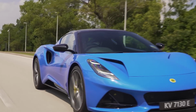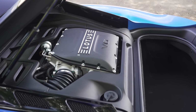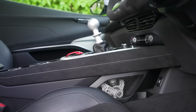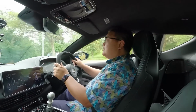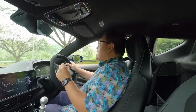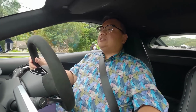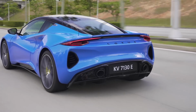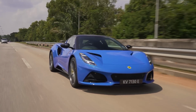In a lot of ways, the Lotus Emira feels like such a transitional car for the brand. To start with, it has a proper 3.5 litre V6 engine up front, paired to a traditional manual transmission here. Further on, they will also have a 2 litre 4-cylinder turbocharged engine from AMG, and that smaller engine is only going to be paired to an 8-speed dual clutch transmission. So it's moving from 3 pedals to 2 pedals very soon, and beyond that it is going to transition into a full electric sports car as well. So if you're a bit of a purist, if you want Lotus as a Lotus should be, this is the one to get, and you better be quick about it too.